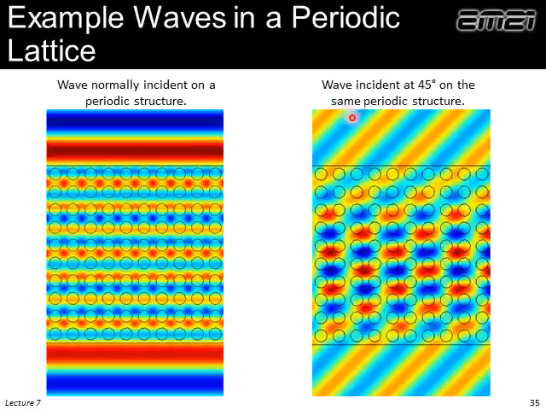Same lattice, but now we're coming in at some angle of incidence. Notice that wave refracts into this lattice, but we still see that we have basically red going along this diagonal, and then blue along this diagonal, and then red again. So we have a plane wave traveling essentially in this direction to the lower right. It's refracted a little bit, but it's bumpy. And then once it leaves the lattice, we get a nice smooth looking plane wave again. So that's what they actually look like. These are finite difference frequency domain simulations.